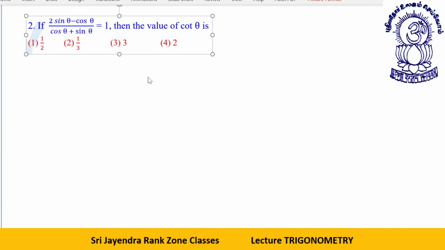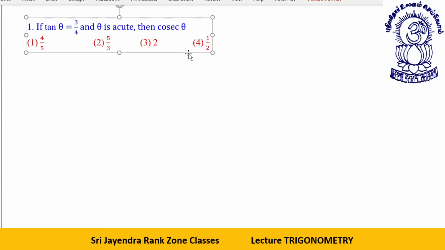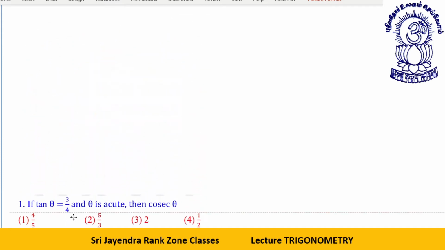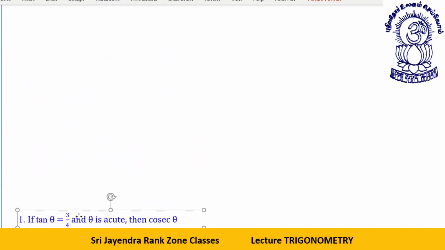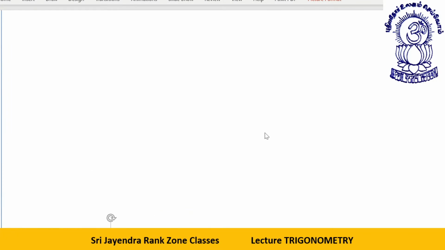Before taking the first question, this one is easy one. Let me tell you the basics of Pythagoras theorem. I'm deleting this question for a minute, or maybe I can put it at the bottom of this page. Now, see how is the Pythagoras theorem formed? We know the property p square plus b square is equal to h square.